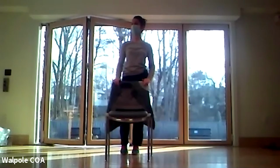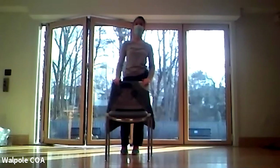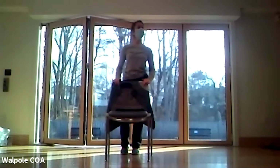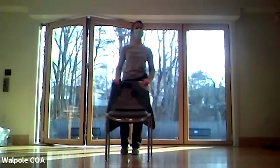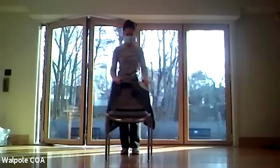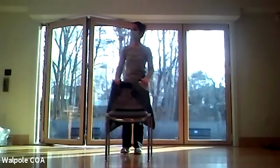It's harder because now all of your body weight, instead of being distributed on the right side and left side, is all on that right side. So this is a lot more work for your calf. One more time up and down. Ooh, I can feel that. Excellent. Shift your weight into the left. Let's shake out that right a little bit. Okay, we're going to do the same thing on the left side.